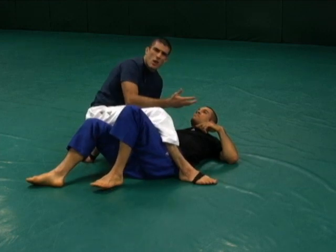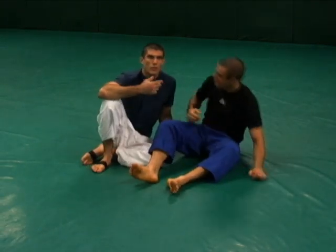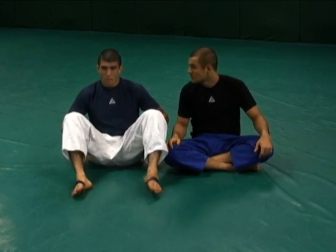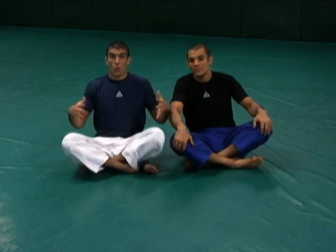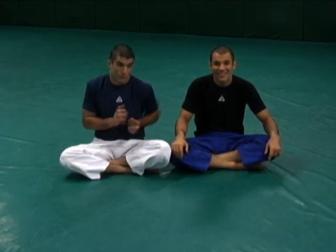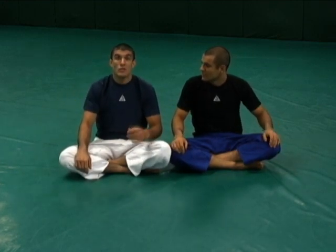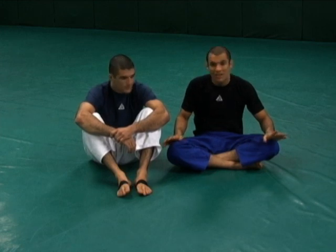Some of you might be thinking: I don't have that long of legs, my legs don't reach as deep. So we need to talk about when to use this technique. If your legs are so short or your opponent's body is so big that your legs literally don't reach past their butt, there won't be much shadowing because your feet hardly reach under their body. But interestingly, if you're mounted on someone that big, what type of escape are they most likely to use? They should throw you off — bench press you. And when they do, you use the super hooks.